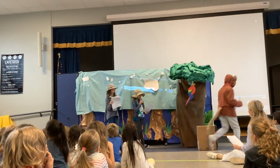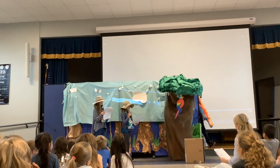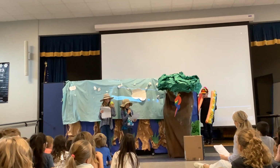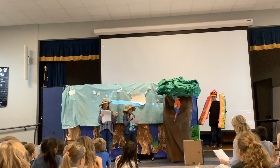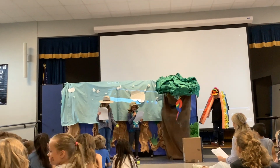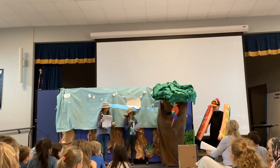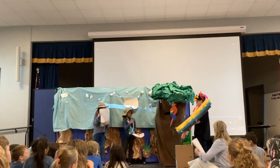But Tree, I need you to heal my friend. Please help us. Okay, fine. I will give you my seed, but you need to plant more gumbo limbo trees or we'll go extinct. Can we make some sort of deal here? How do we plant more of your kind if we only have one seed and we need the seed to heal my friend? I don't want to lose my habitat.